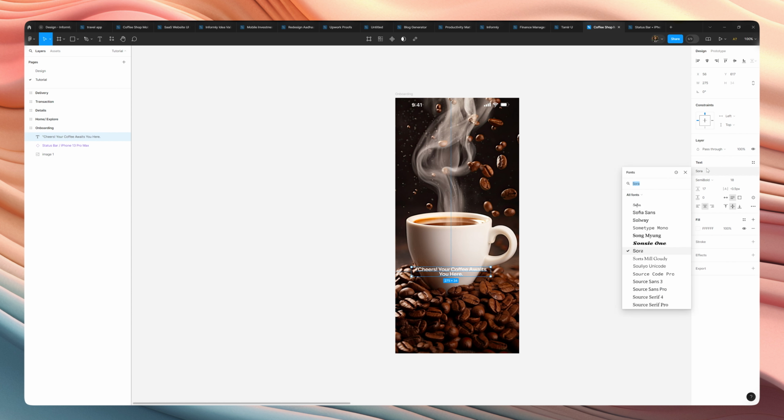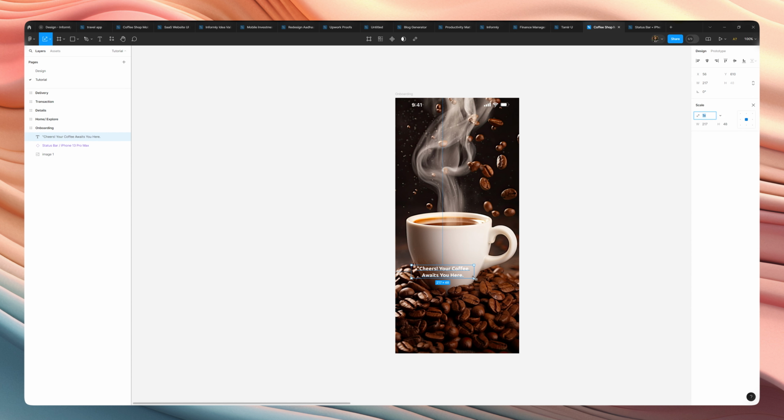We want to use Ubuntu. I like Ubuntu. Recently I've been using Ubuntu a lot. Select K on your keyboard and scale it.